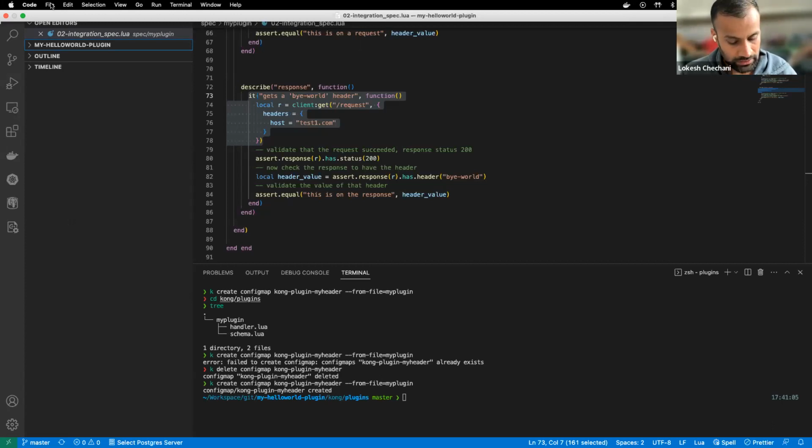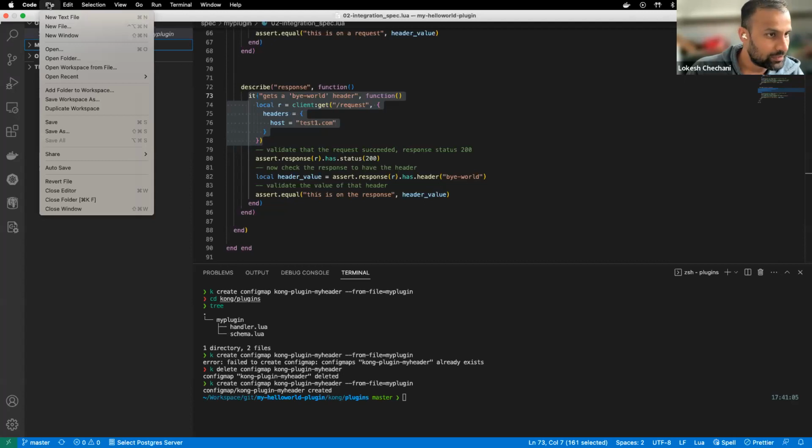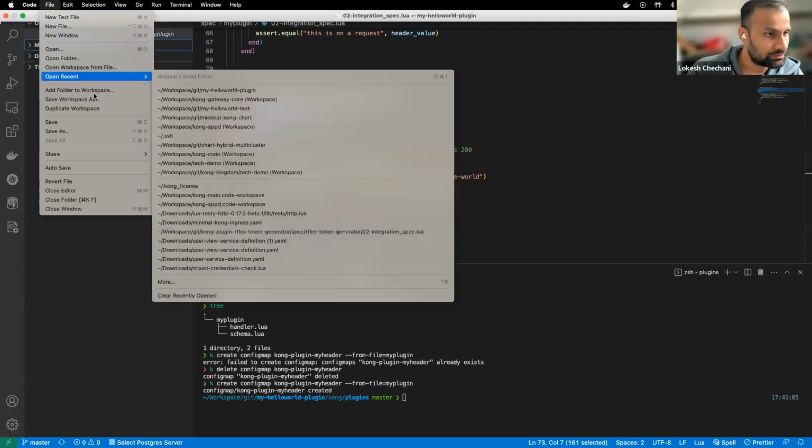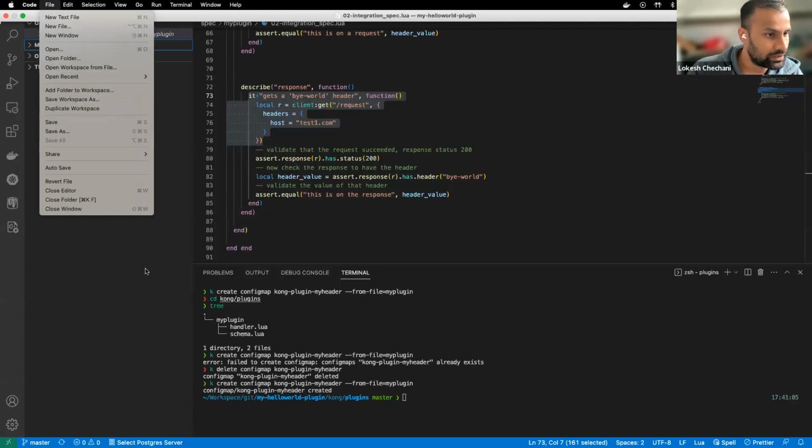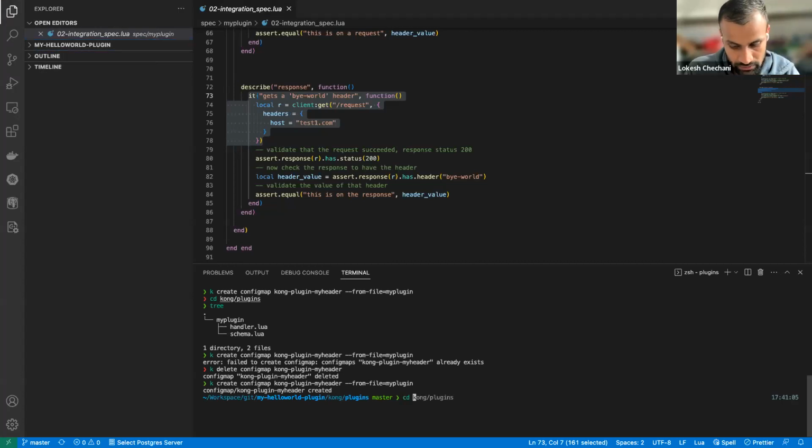When it comes to the configurations, you can easily configure against the services and routes. In order to configure within Kong, you just need to make a few entries in the Helm chart. I've created a folder here, so let me go into here.